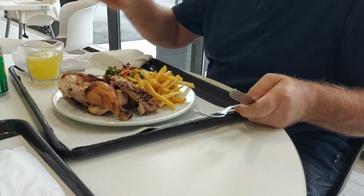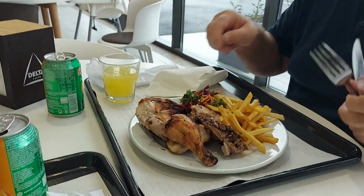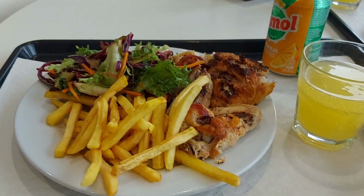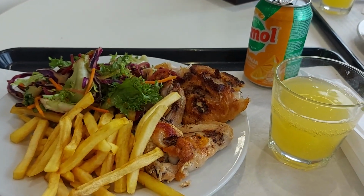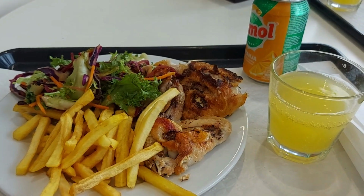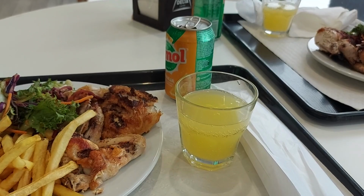So we're still in Intermarché. We've just stopped in their cafe for lunch. Got half a chicken, some fries, patata frittata and salad. So we're just going to enjoy that before we go on to our next shop.